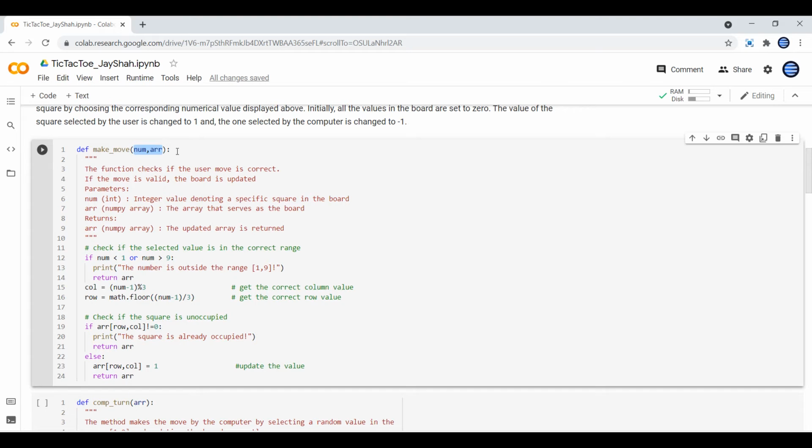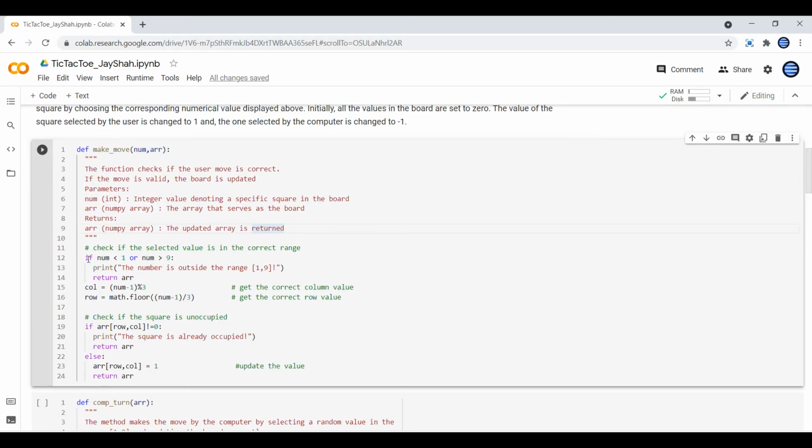The number is one integer value, and as you might have guessed, this integer value denotes the particular square in the board, and the array is the board itself, right? Now what does it return? It returns the updated array. Whenever the user selects a particular square, the value is changed from 0 to 1, and the updated array is returned back. So let us come down into the code.